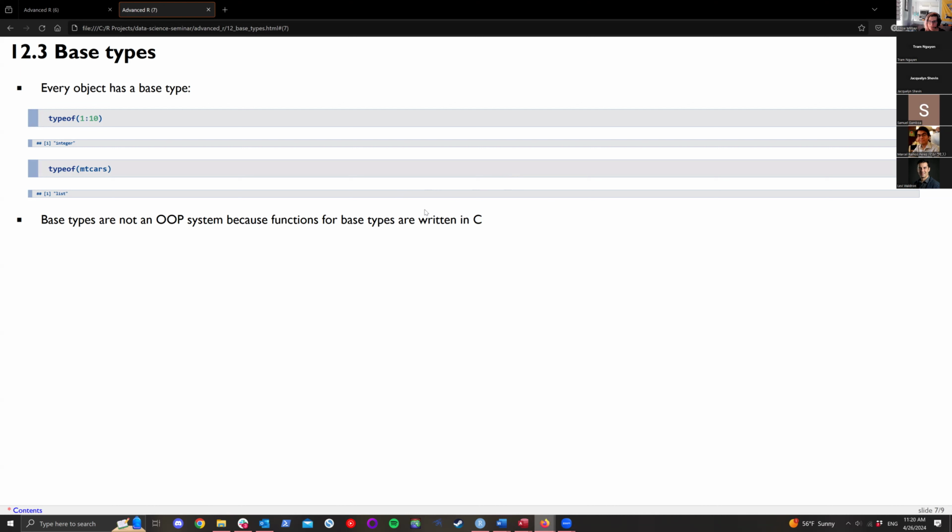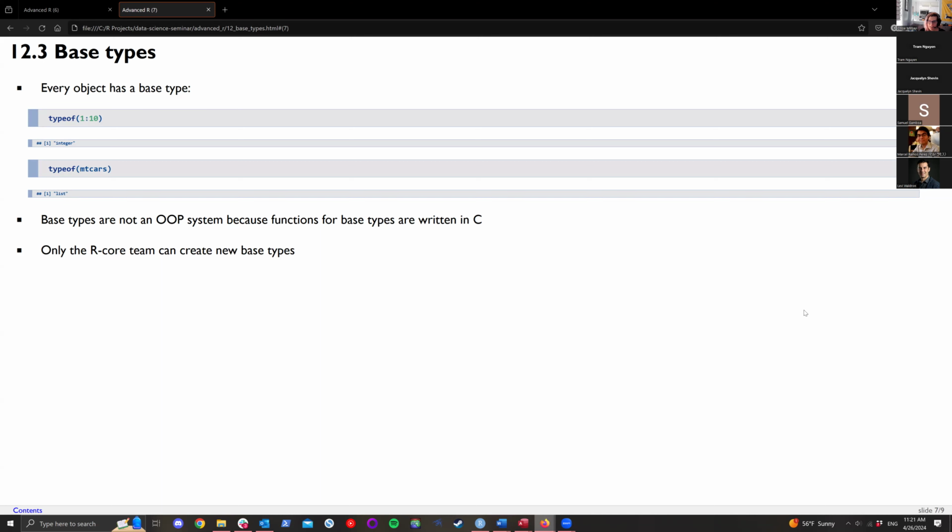And they also note that only the R core team can create new types. And they have not done so since 2011, but when they did so, they only added 2 types that are not types that you really ever use in R. They're used for diagnosing problems. And then the last update of new types in R was a special type of S4 objects which were added in 2005.